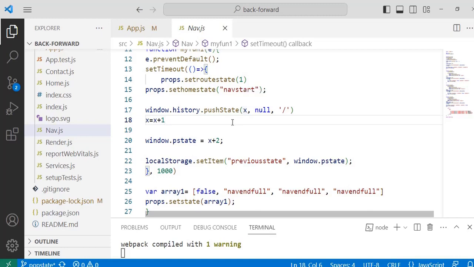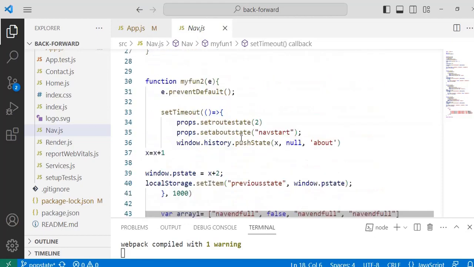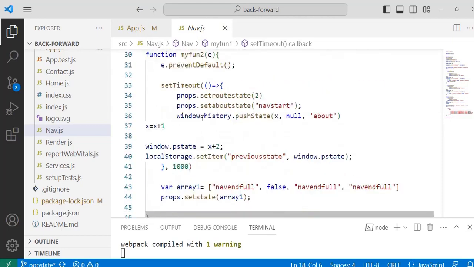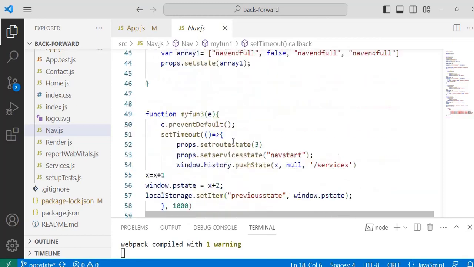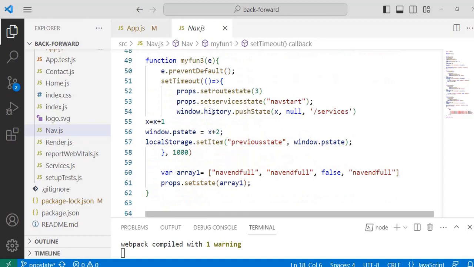This is what I am doing here, same as here in myfun2, and same in myfun3 and myfun4. I am doing this on the anchor tags.